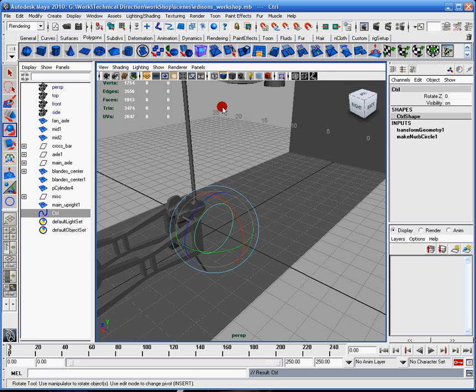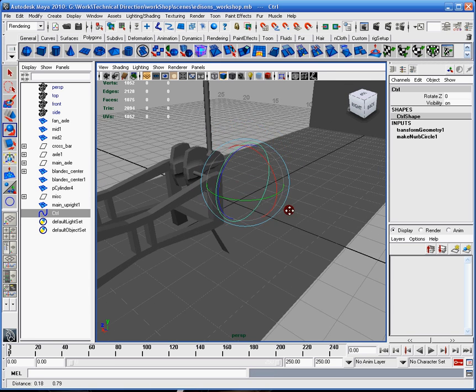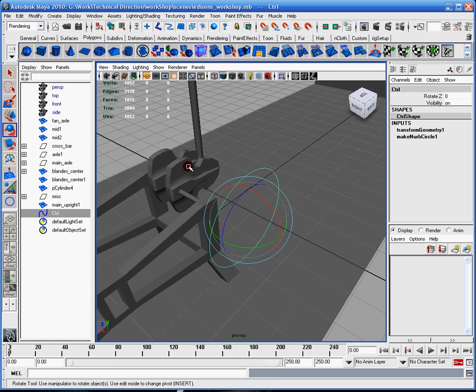Hey guys, CT Stealth here, and if you remember in my last video, what we did is we used the connection editor in order to rotate this, so that when I rotate along the z-axis of the attributes over here, you'll notice that this object will also rotate along a pivot point in which we set.